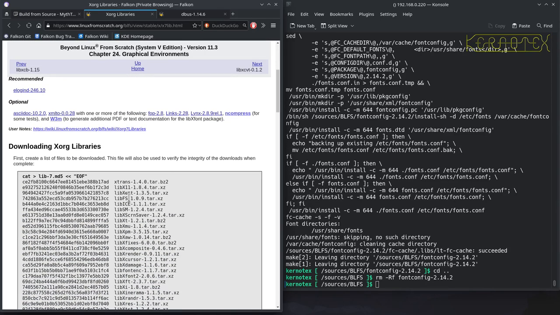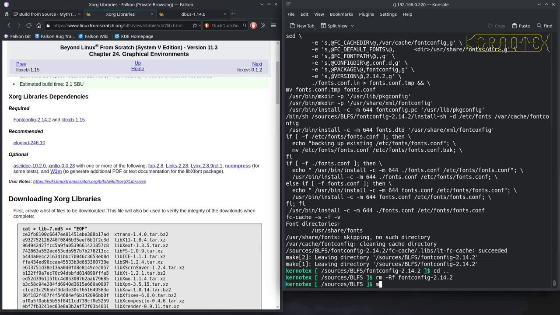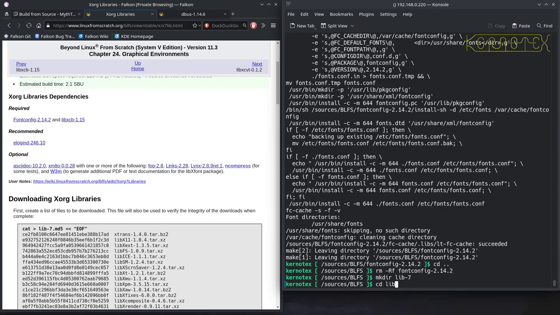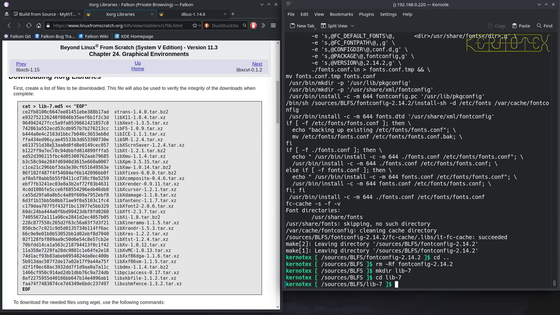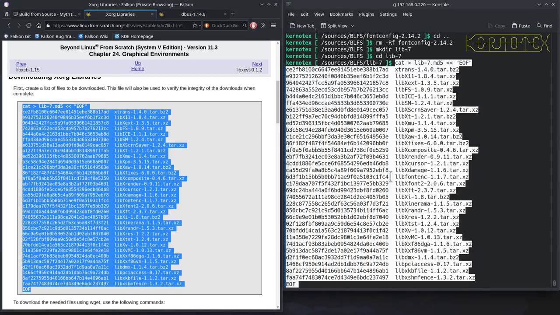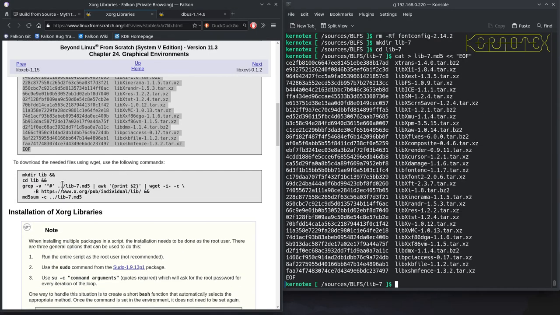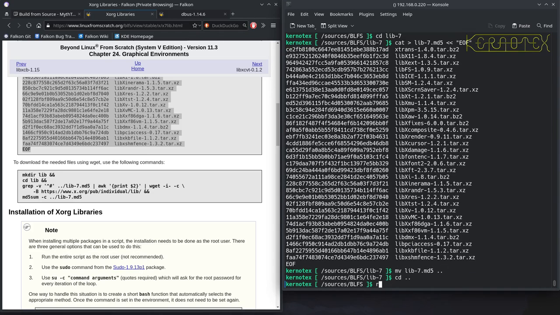So there's loads of files here, and what they do is they automate this slightly. So we're still building from source, but the build of these is automated because it's quite similar. So what I'm going to do first is to make a directory to keep these files separate, because there's a load of files. Just keep it a little bit tidy. So I'll call it lib7. And this is like a steering file to download these files. Oh, and look, they create a directory. So let's move that above.